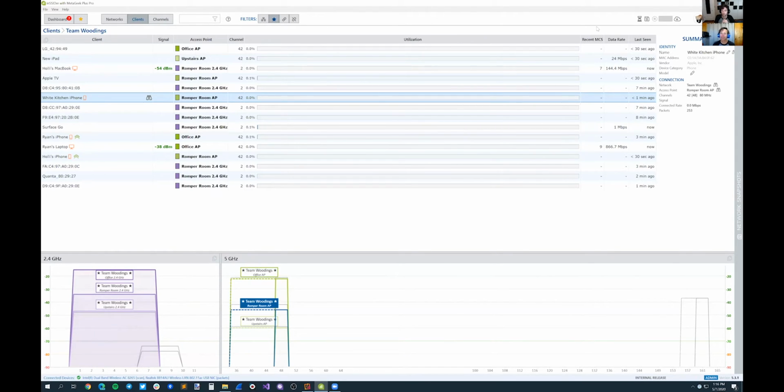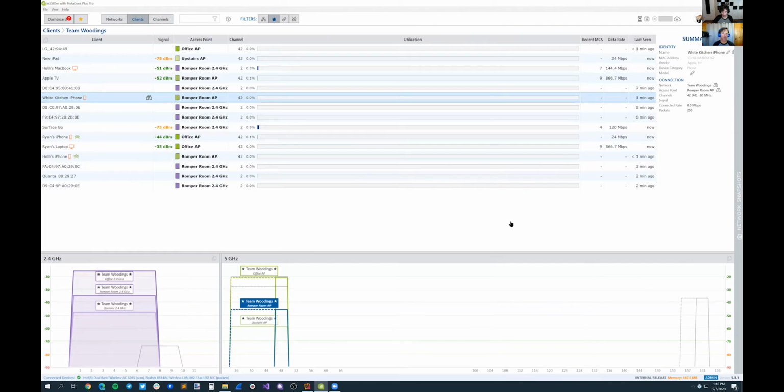But I guess that's the benefit of having the developer do the demo. It's like, hey, it needs to show this because that's really cool. So anyway, that will be out in a day or two to the public. So if you don't have the recent MCS index column, that's why. You do have the data rate column though. So I think this view is great and I really like it. And thank you, Crystal, for that suggestion to show the poor connection quality.